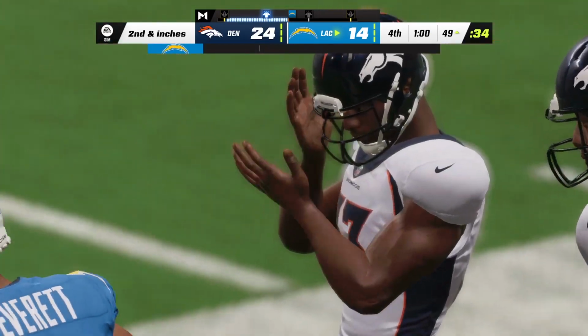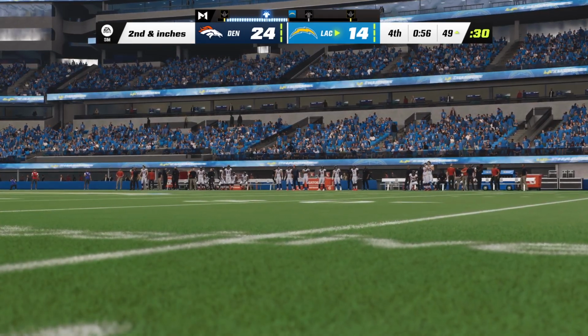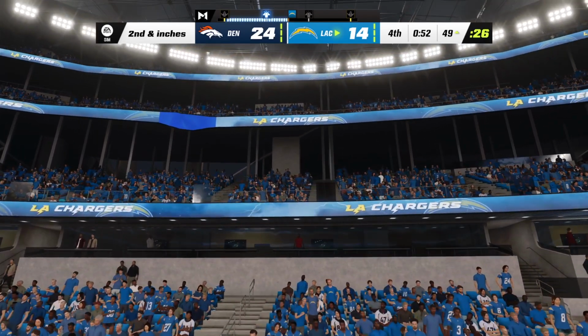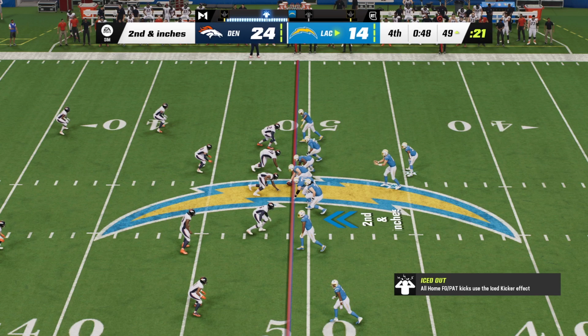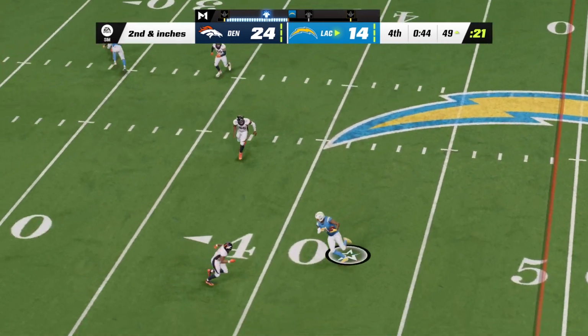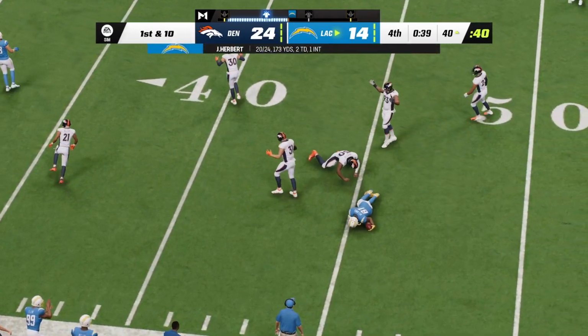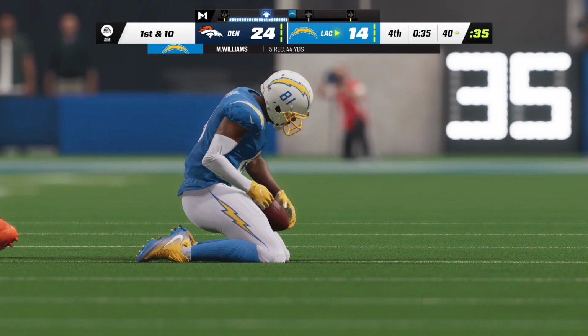It certainly feels like there are more stars at the tight end position than there were even 10 years ago. And I think it's become more of a glamour position because of the ways it can hurt a defense, and guys want to be involved. They can be in line, close to the line of scrimmage. They can split out like receivers. But hands, route running, speed, and some toughness to go across the middle, you put it all together, you got a heck of a tight end candidate. A Charger first there as Herbert finds Williams.